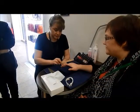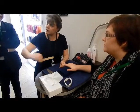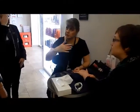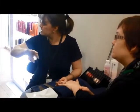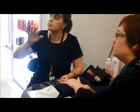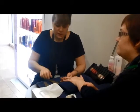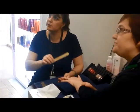So can you see what I'm doing, girls? So from the outer corner to the middle. Why do you think I'm not going back? Maybe so you don't fray the nail. So what happens is, when you file, if you seesaw, it can open up the end of the nail plate so it becomes more fragile. And then it can break. So this way, we're being as kind as we can, but still taking the shape down.